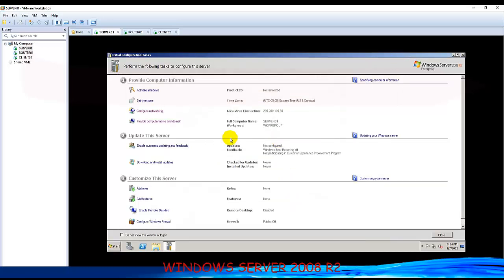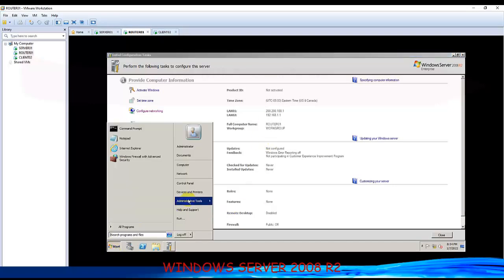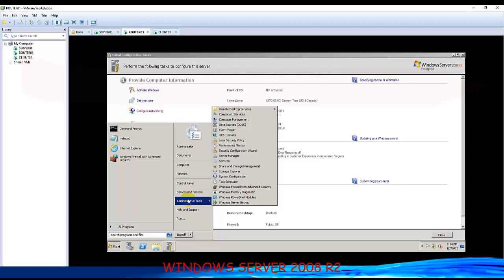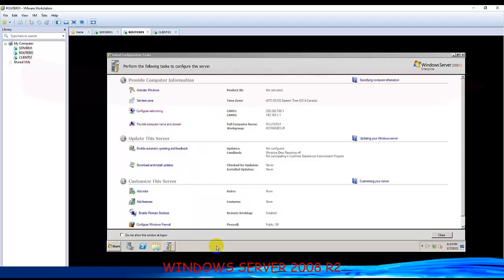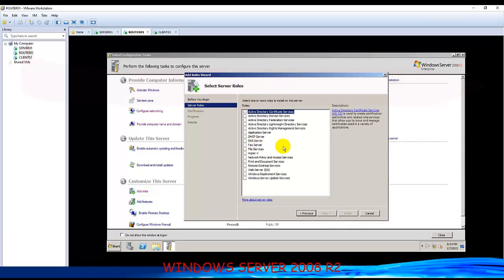So now we need to make a ping test. Let's see how the connection is from here, but it will not work, till now it's not finished. Why? Because we have a LAN card, but till now the LAN card is not operating like a router. So to operate like a router, you need to configure it. How can you configure it? You need to add a role, and in add role, you can go to next, or you can go direct to the role.